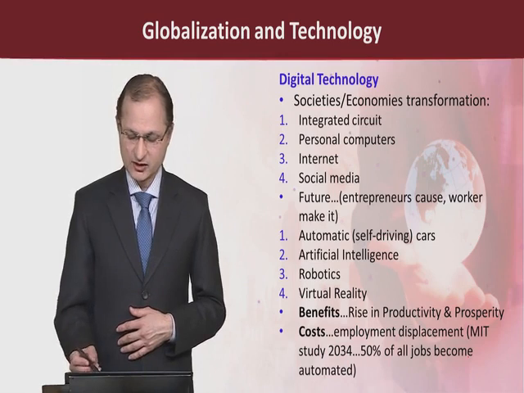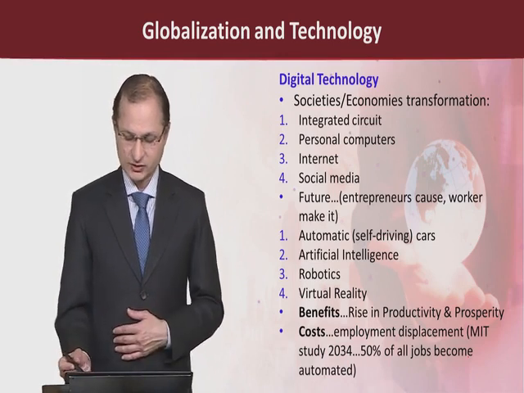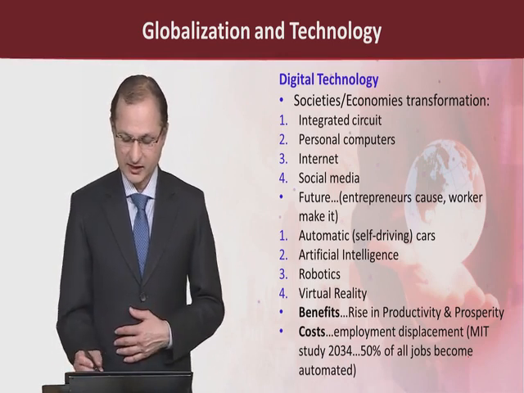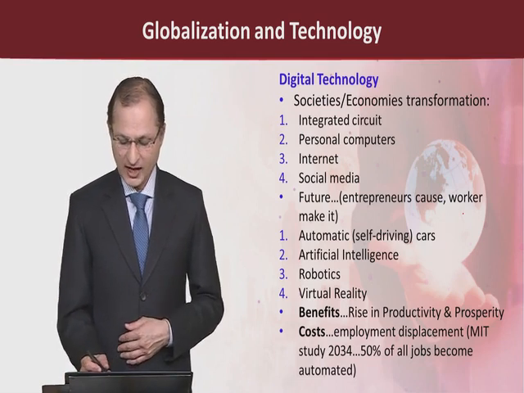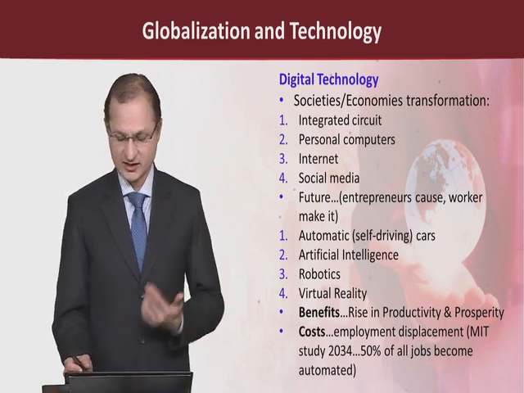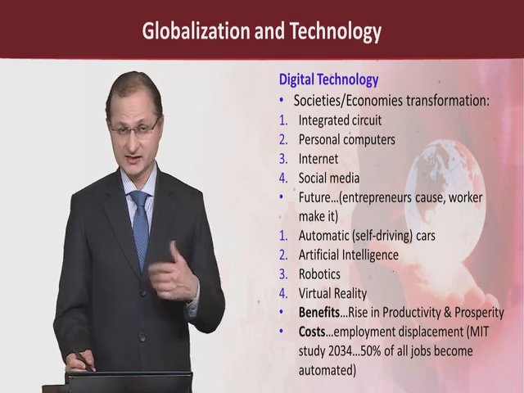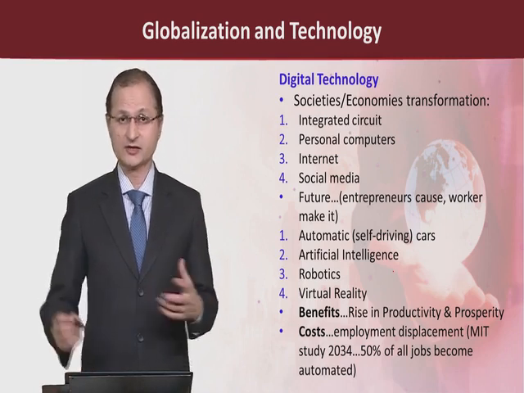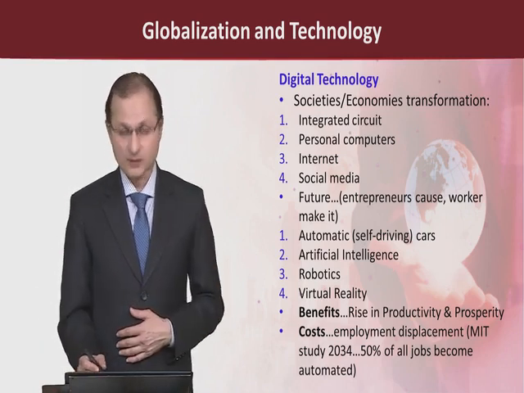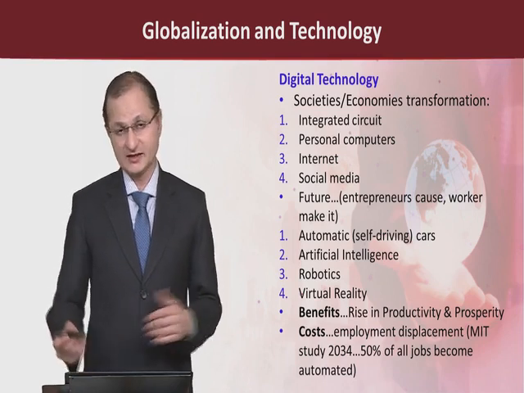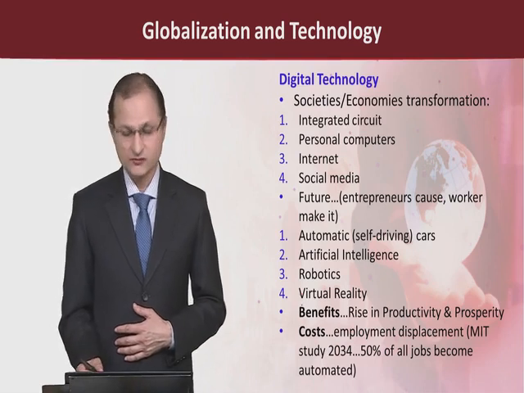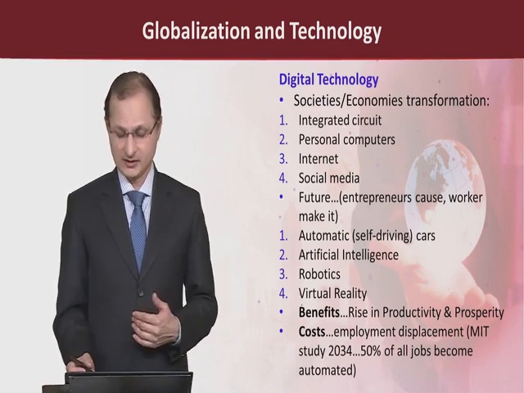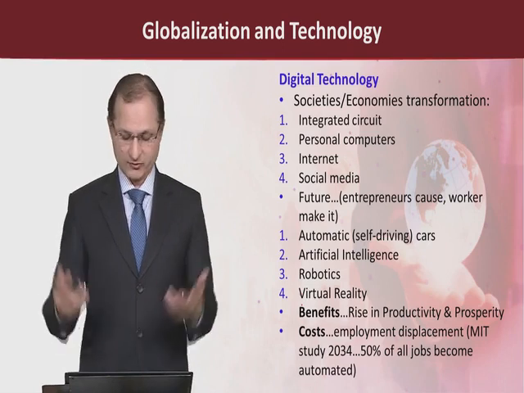What is coming in future due to the digital technological revolution which is going on, because its sources are mainly the entrepreneurs and workers, they are going to make it, they are going to execute it. So automatic cars, self-driving cars are coming. Artificial intelligence, the work is going on in artificial intelligence. So that is going to be the future. Robotics would be there. Definitely they have a cost because jobs are going to be displaced by this, and virtual reality is going to happen. So virtually you can observe the real situation.